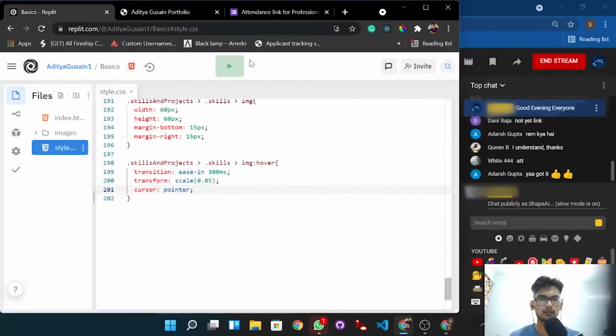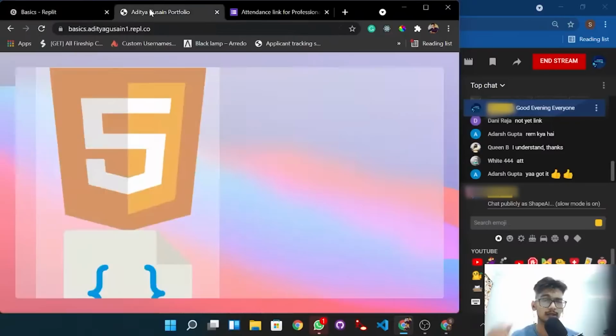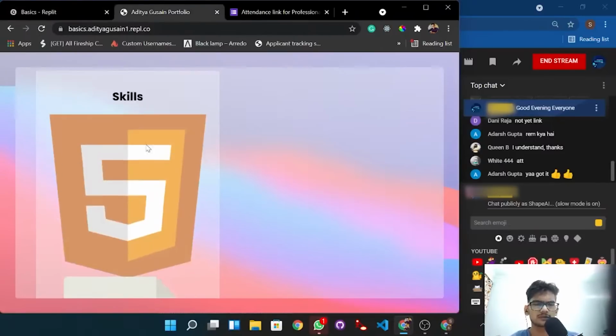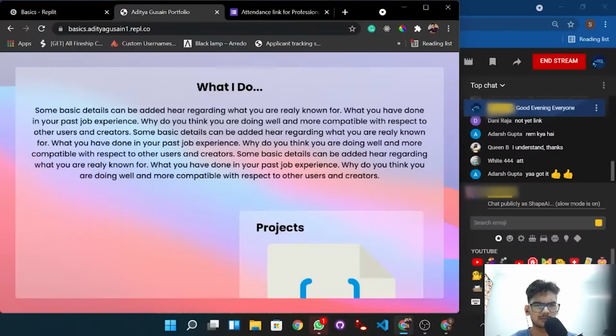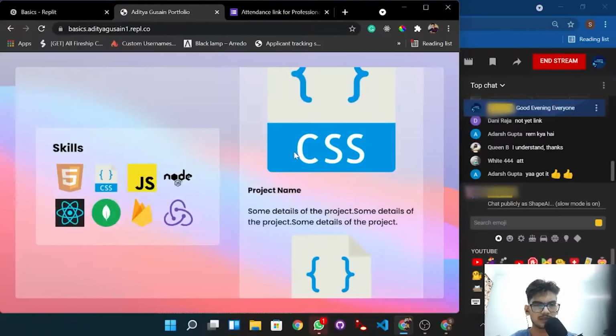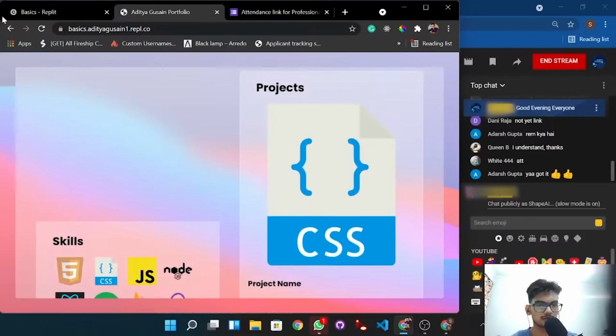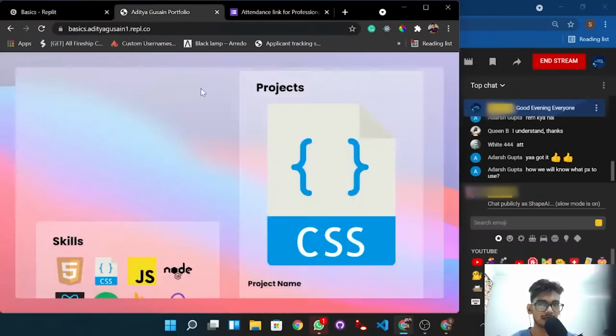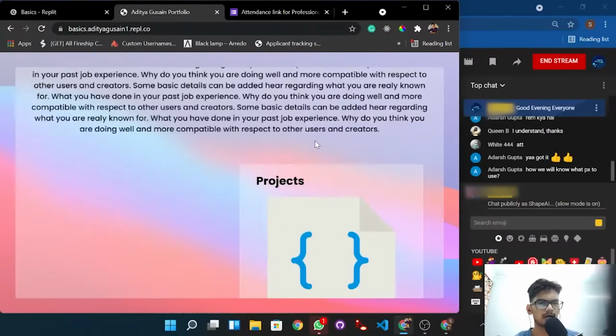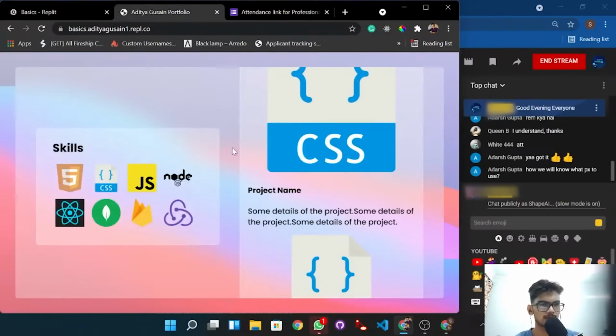So let's look at the output and let's figure out what we have done. So we have decreased the image sizes. So if we refresh, yes, at the bottom, you can see they look something like this, right? So now we have a good shape. Now let's talk about what is grid, because we still have a good shape. We'll tackle these images later.